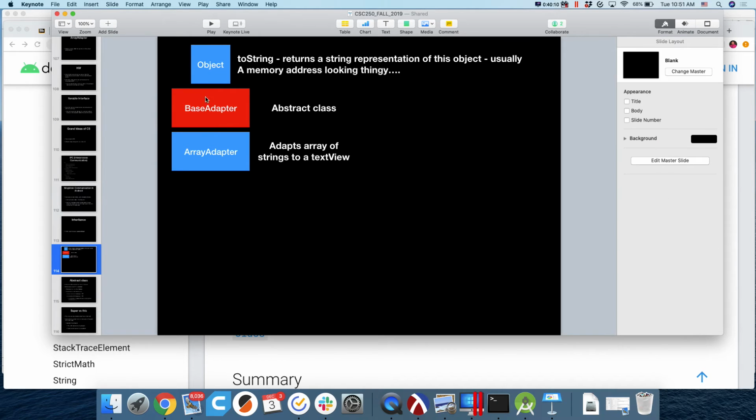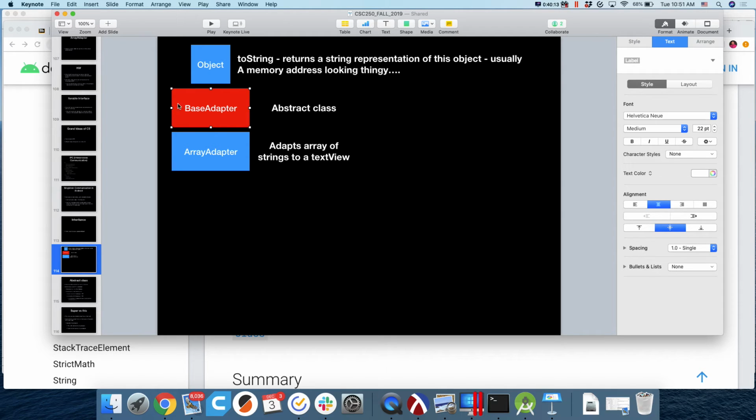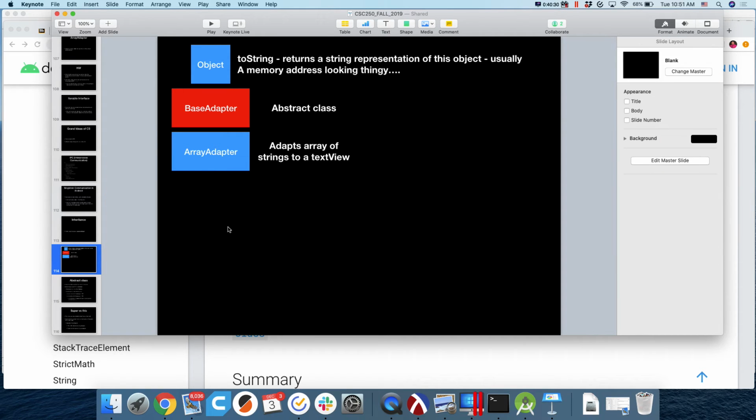All having something abstract says is we can't naturally bring base adapters into the world. If we want to have something that is a base adapter, we create an array adapter or something even more specialized, which is what we're going to work on. So you would have to change the code in order to make it non-abstract? Correct. Well, you actually don't have to change the code. We could just have a class extend base adapter and then put nothing new inside the class. And technically we're following the rules. Because we're saying, look, I know that the base adapter existed because you forced me to do something special, but I'll tell you what, I don't want to do anything special.